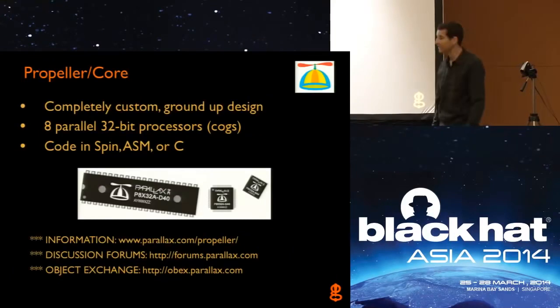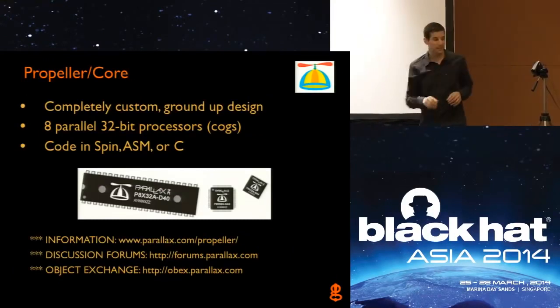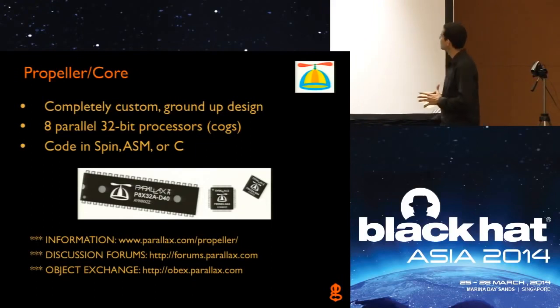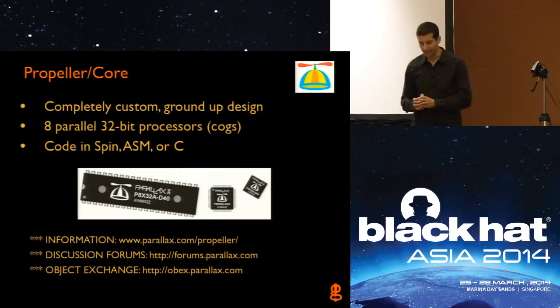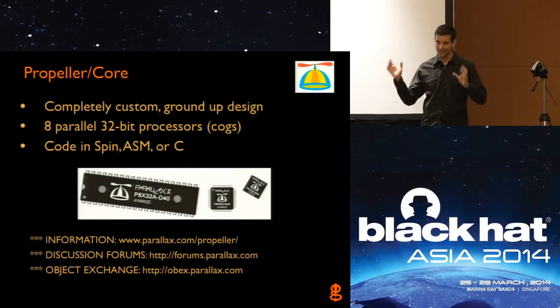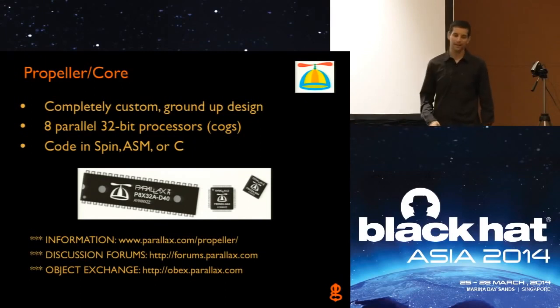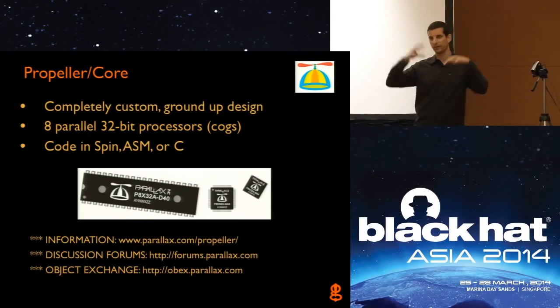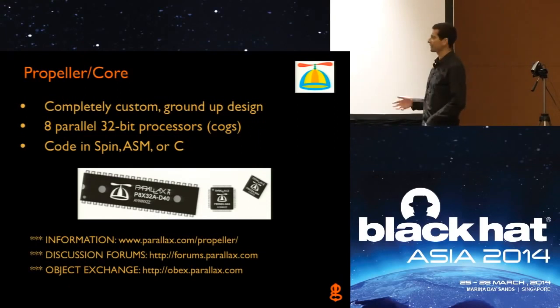So I'm going to get into some details of the actual hardware subsystems. The Propeller, as I mentioned, is an 8-core architecture. Very, very neat. Completely designed from the ground up. Chip Gracey is the guy that started Parallax, and he's a hacker in the truest sense of the word. He was tired of having to deal with proprietary chips and semiconductor manufacturers that don't give out all their information. So he said, I'm going to design my own chip from the ground up. He built his own registers and CPU and everything. And it ultimately, after 6 or 7 years, turned into the Propeller. So it's just a really neat chip.